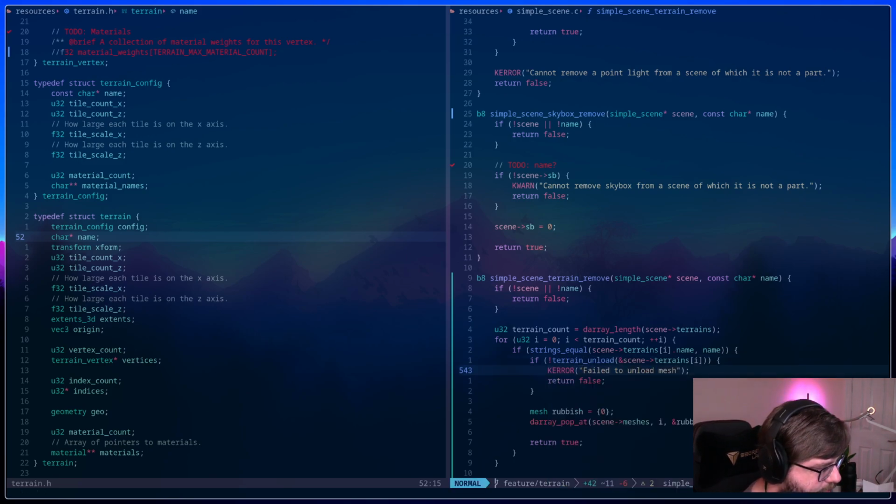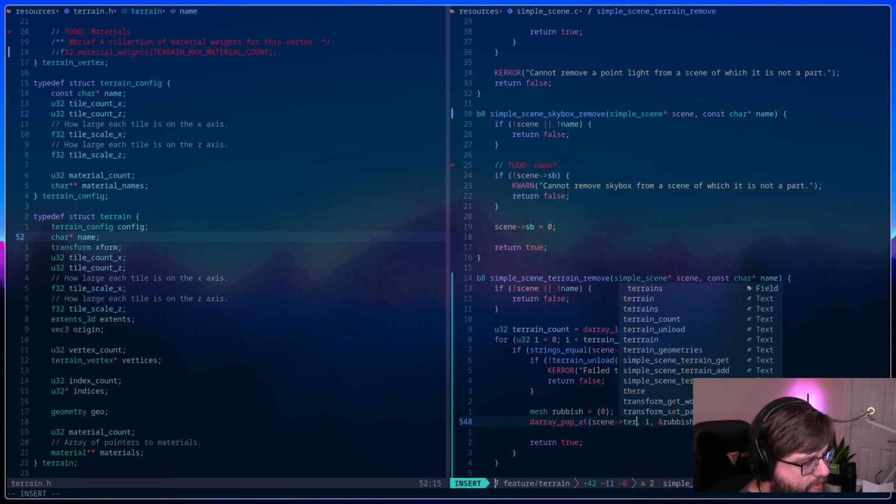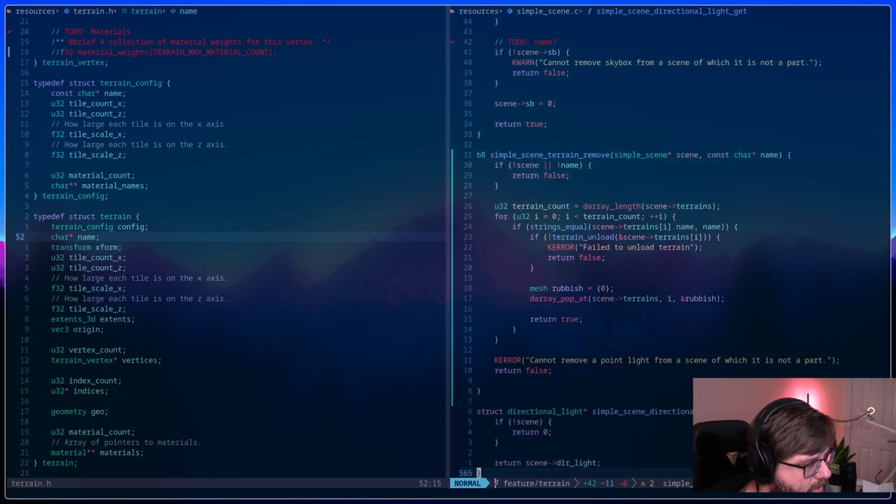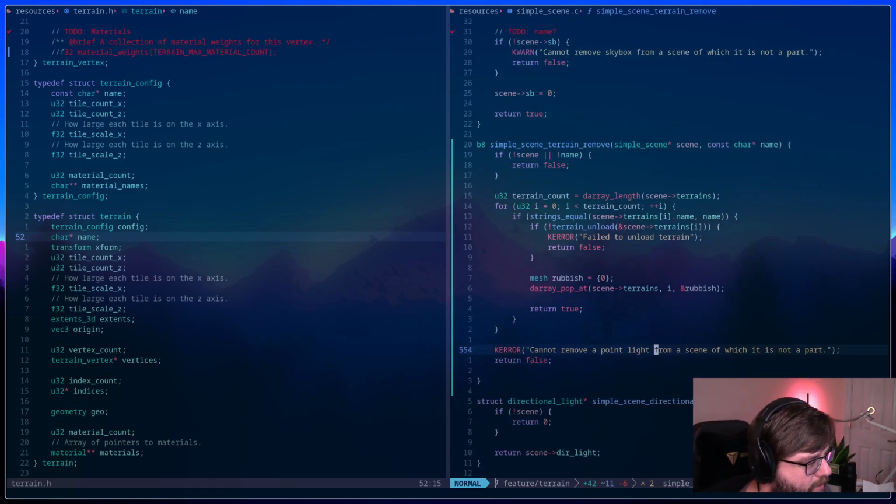Terrain unload. Failed to unload. Okay, change that. Change this to meshes, from meshes to terrain, rather. All right, I think that's all of them there. Oh, really? This is another copy pasta error.